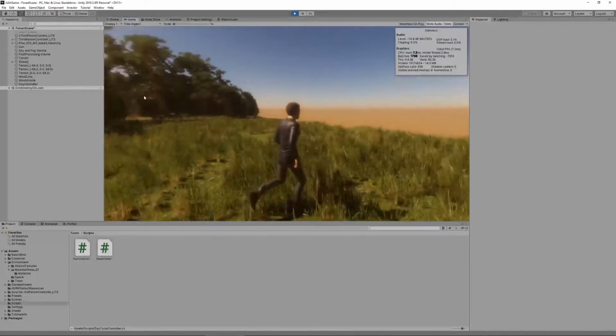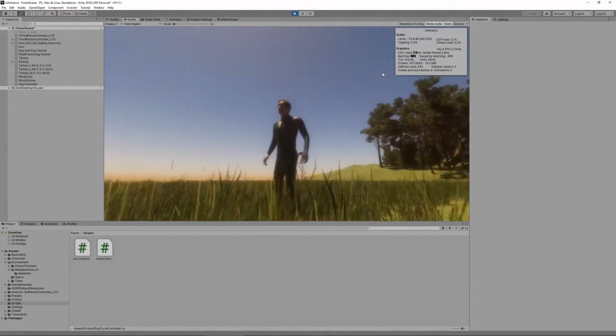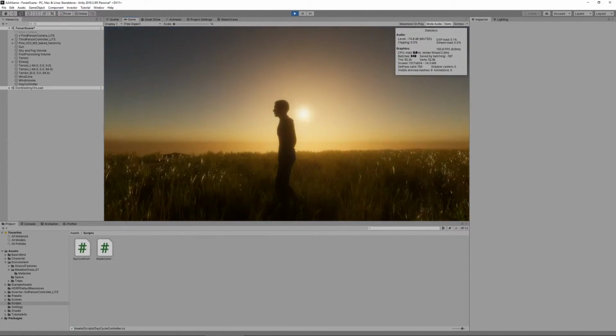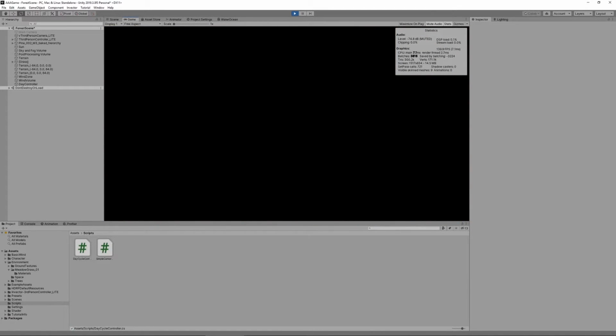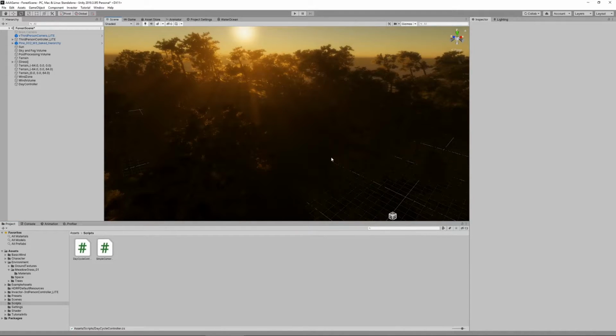Yes, we can see, okay, now it's set a little fast, but we can already see that the sun is updating properly and can observe our little sunset, which is a little fast. Okay, now that we have a day cycle, we obviously also want a night cycle. And for that, we want a moon and we want a little starry sky.